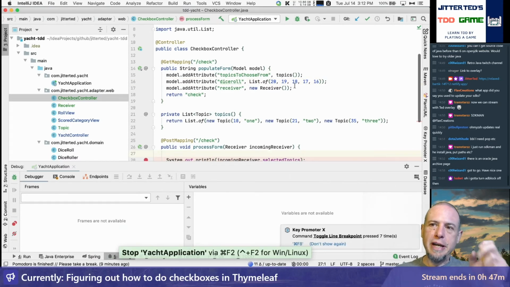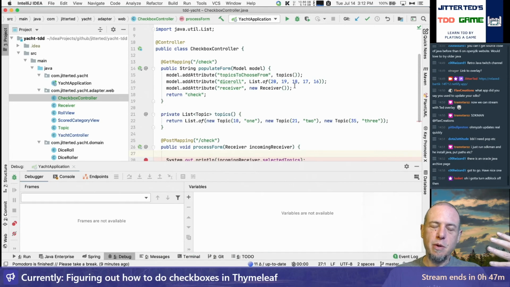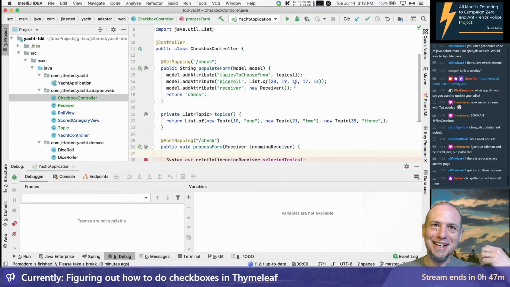Okay, so what we're trying to do now is we want to simulate what we've been struggling with from the Yacht game, which is we want to show 5 dice, the dice roll, and then have you be able to select them, and then for us to know which ones you selected according to the index in that list.